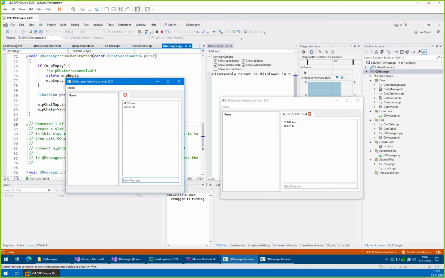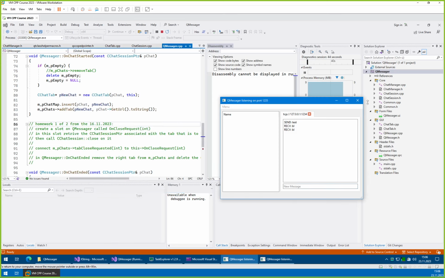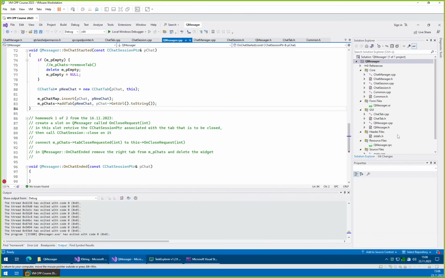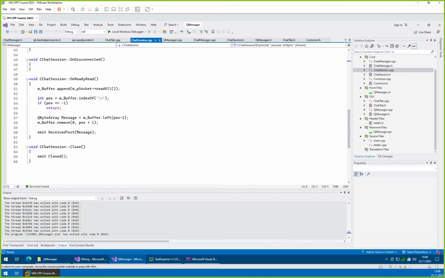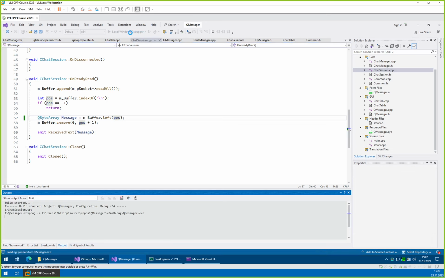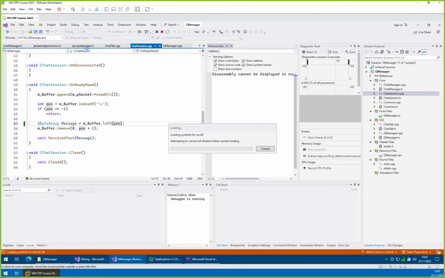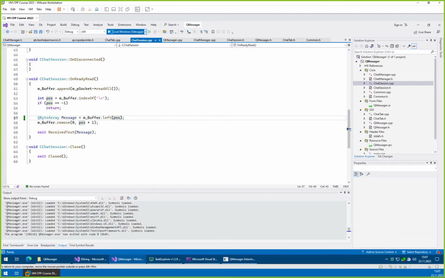And I see we lost a letter. Oh, that's a bug that we will need to fix. Apparently, we are losing one letter each time. So let's quickly debug this. So we go to our chat session, remove message left buffer, pause -1. I think just the -1 seems to be the error. Let's see. Again, debug, detach all, and rerun.